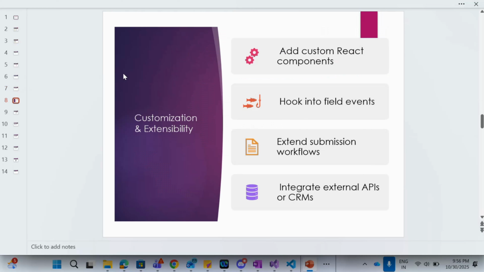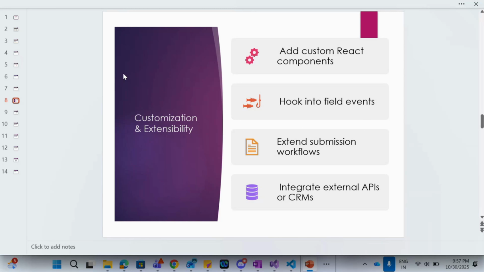Customization and extendability. Sitecore XM Cloud Form supports customization. As I mentioned earlier, in most cases we do not need code and customization, but in some scenarios, if needed, we can do a customization.